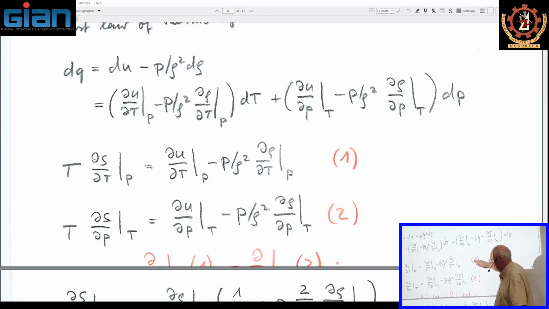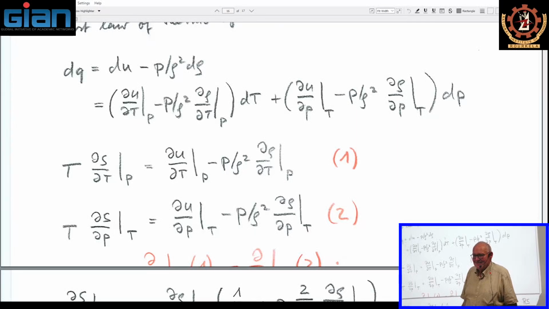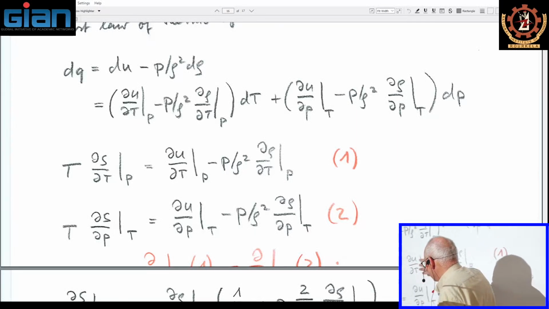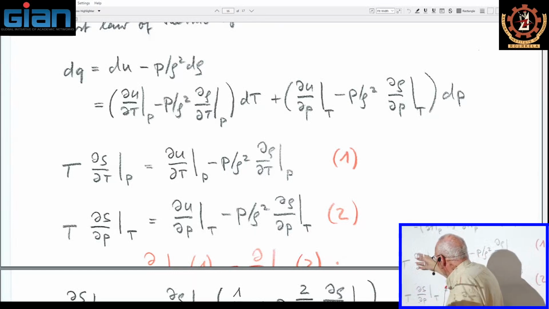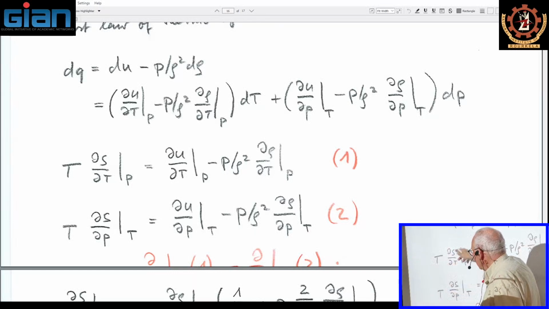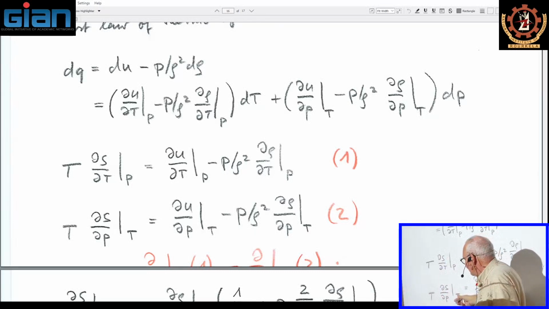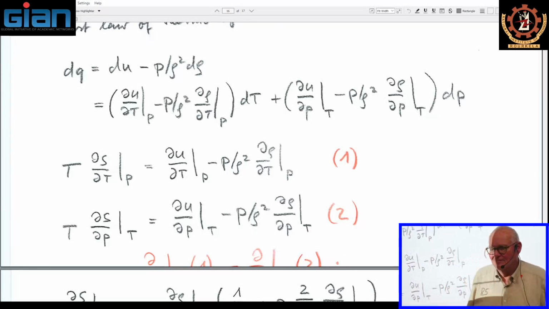So differentiate the first by dp minus differentiate the second one by dT. Okay? What happens? For instance, take this term du/dT and differentiate it again by dp, minus du/dp differentiated by dT. What is that? If you take the difference, it's 0. So these two terms cancel. Similarly, if we differentiate this with respect to T and p, minus differentiation with respect to p and T, these terms should cancel.